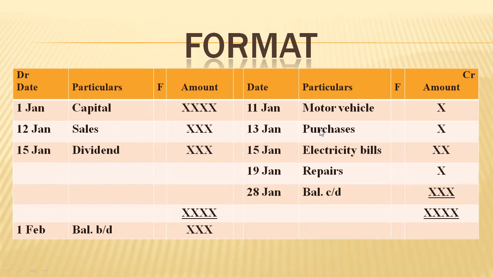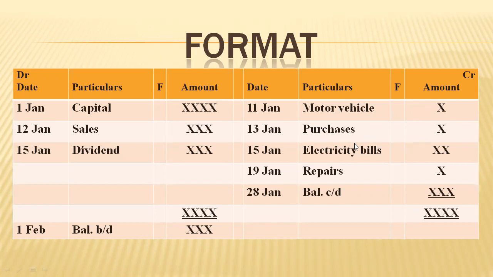So now let's look at the credit side. The credit side has to do with all transactions involving funds leaving the account. So the first one we are going to look at here is motor vehicle. Assuming that the organization bought a motor vehicle, the value of the motor vehicle will be recorded here because money is leaving the organizational account.